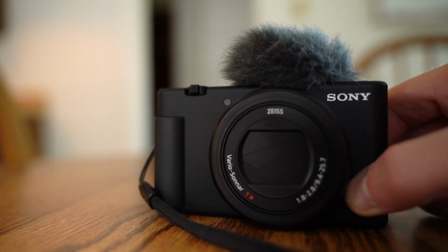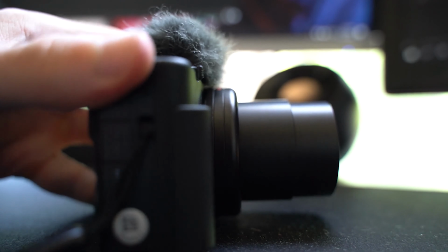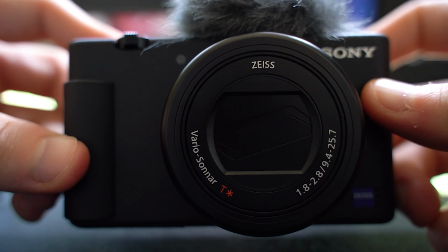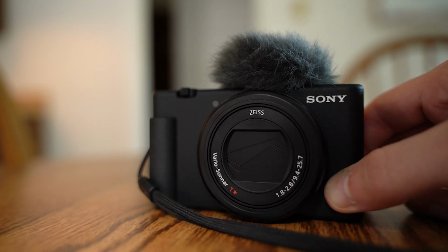So the first major upgrade is going to, of course, be the form factor. We're getting something that is meant for video. We are also getting a larger sensor. We're upgrading to a 1-inch sensor that is also capable of 4K capture. But the actual size of the sensor is larger, and there's two major benefits to that. The first one being that the actual sensor pixels are quite a bit larger. And what larger pixels mean is you're going to get better performance in low light. The other benefit of a larger sensor is it allows for better control of depth of field.